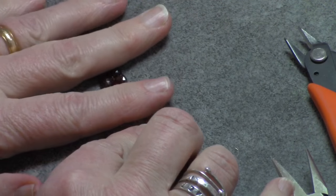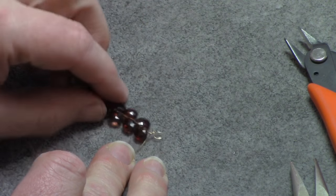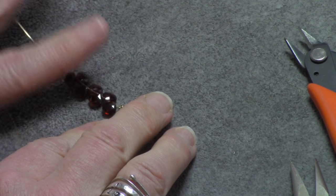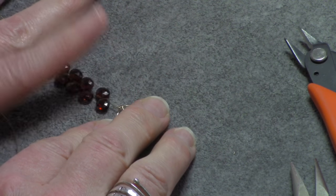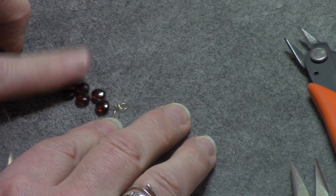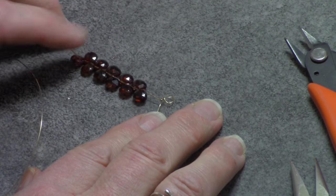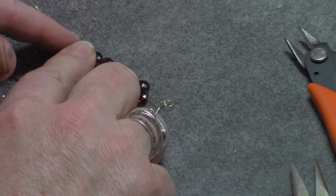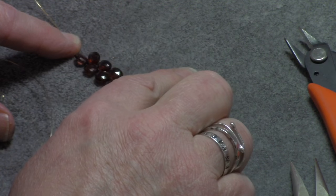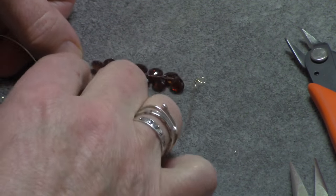This is how you'd want to have them, but you don't want them that close. You want them a little more spaced out because we are going to be doing some wrapping in between every bead. By your wrapped loop, you want a little space as well, so just slide your beads down the wire a little bit. If they come out of place, that's okay — you're just eyeballing it to make sure you have enough space, evenly spaced. At this point, decide where you want to do your other wrapped loop, giving yourself about a quarter of an inch of space on the end.